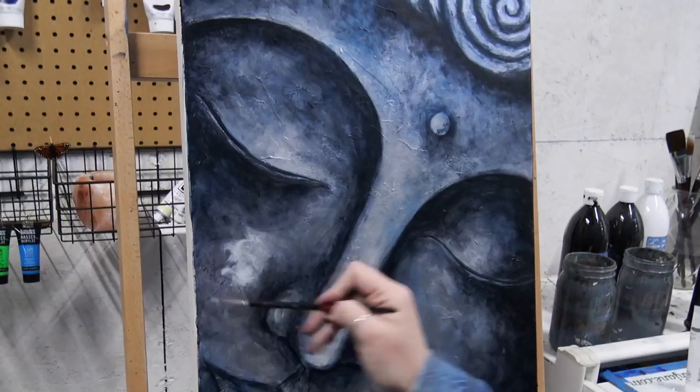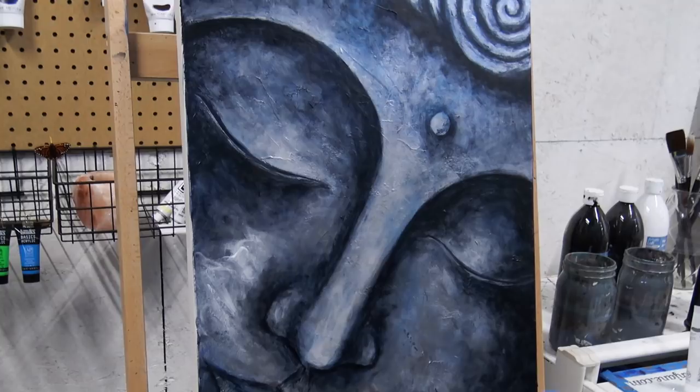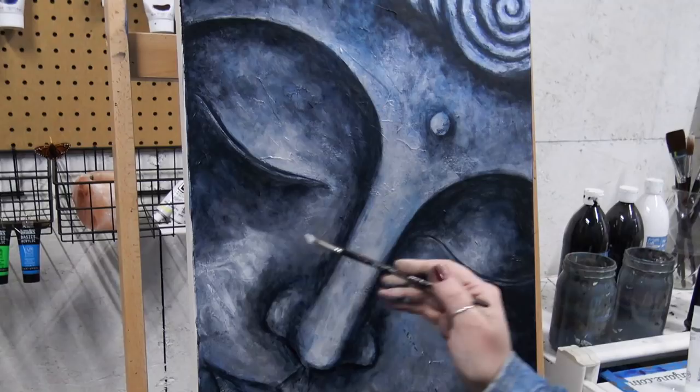See how I just picked up a tiny bit of matte medium and it helped me move that paint around, because it was kind of stuck where I put it, but just a little matte medium kind of re-wets it enough so it can scoot around.